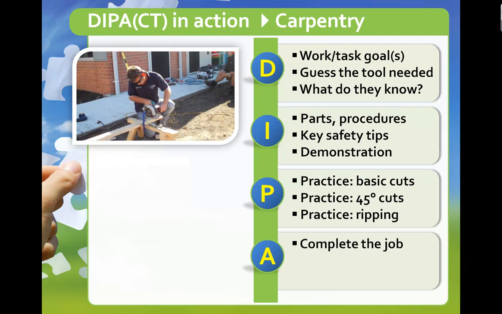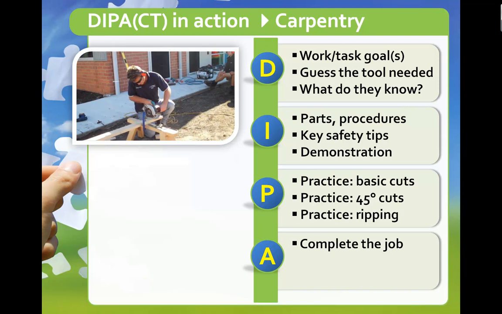And then the application may be to get on with the work that was set for the day, and complete the job that was set. And using the portable circular saw will hopefully be part of that day's work. But that's some of the basics in terms of what we might think about for the DIPA.